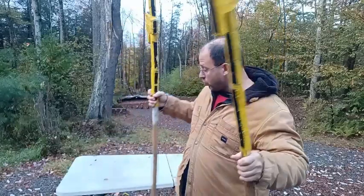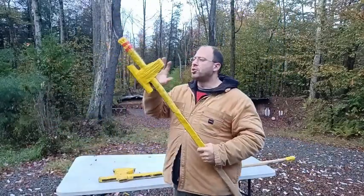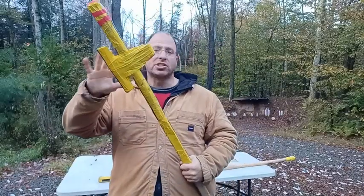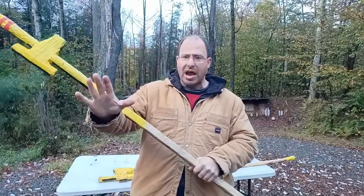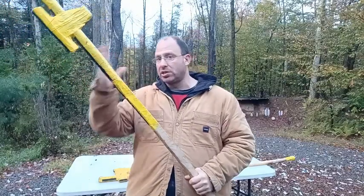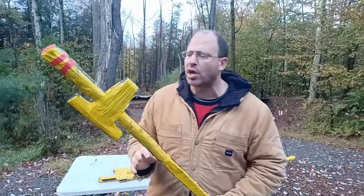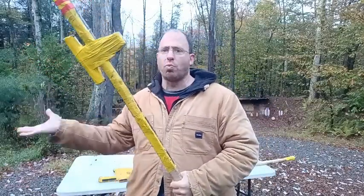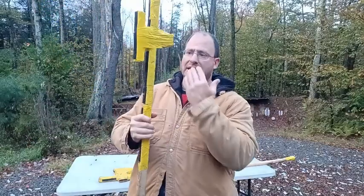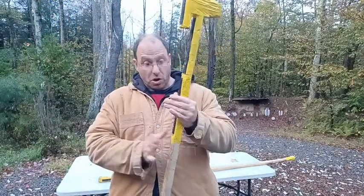So with this one over here, again, even though these two shafts are the same diameter, because the head is just a little bit lighter, just 5 ounces lighter, when this one hits a shaft or somebody's head, it doesn't flop. I saw that in the practice that I went to, and this is one of the things I was watching for. Just because the head's a little bit lighter, it doesn't want to flop over. It doesn't want to keep going, which is going to basically preserve the shaft.